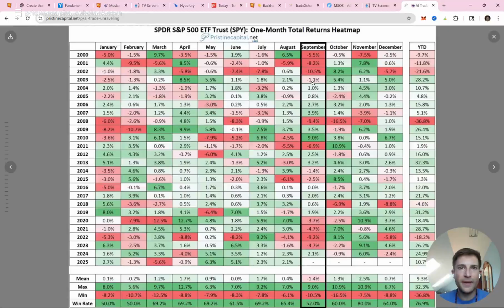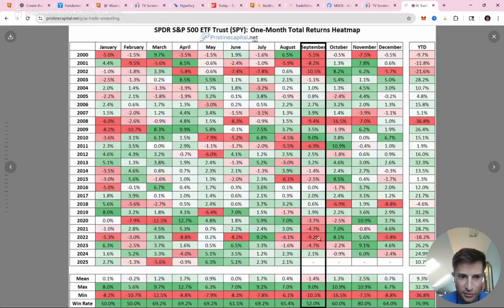Now, I've been highlighting this for the past 2 weeks, really since about August 15th, that the seasonality into September is very poor. Now, with seasonality, it's not a silver bullet. As you can see, for September, there's a 52% win rate, meaning that on more than half the months, the S&P 500 was actually positive. And you can see in 2024, we had a positive 2.1% return. Now, the reason why it still makes sense to potentially be a little bit more cautious heading into September is because on the months that were negative, you can see there were some very large negative performances.